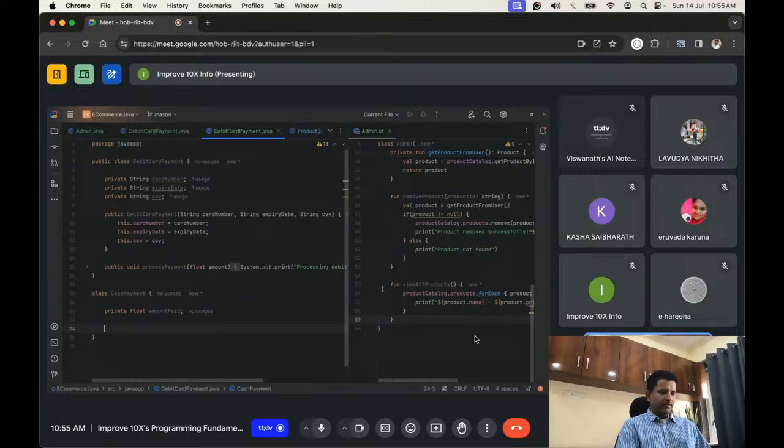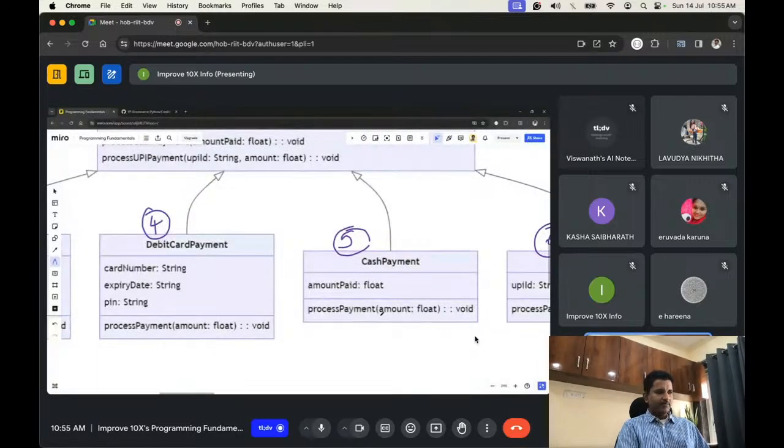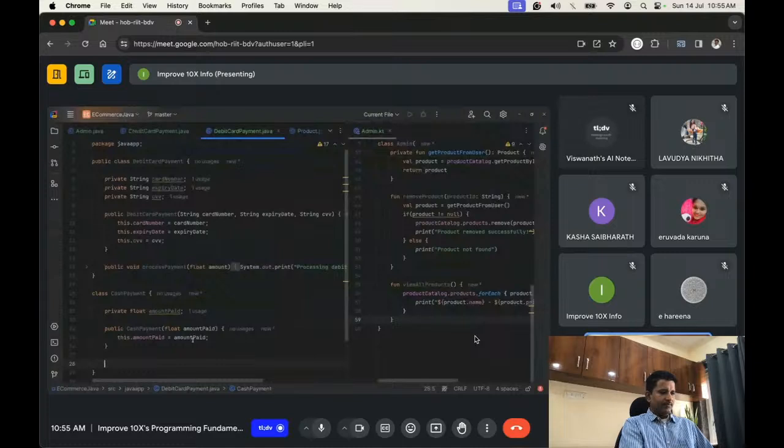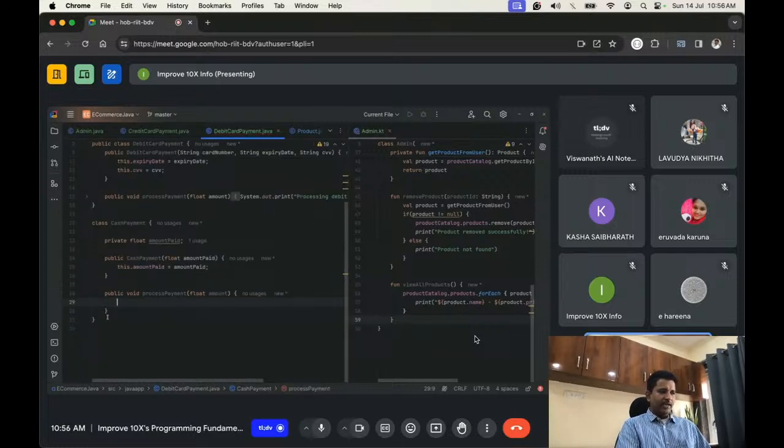We need a constructor. Done. And then we need a method which is process payment. And the input parameter is float amount, right? So ఇది కూడా we have created this.